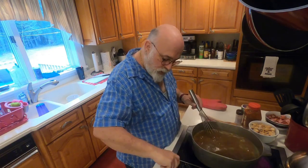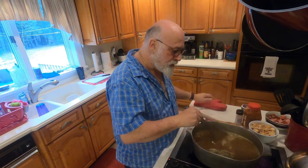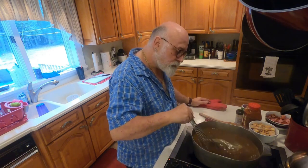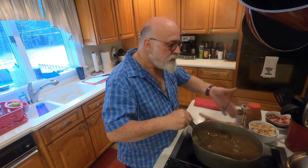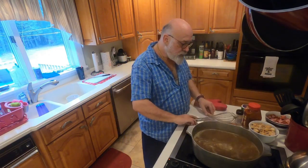Now that it's coming to a complete boil, I will lower this to a medium heat because I don't want it to boil over. And medium should be just fine at this point. As you can see, you can start to smell the flavors and the seasoning. Now I'm going to layer my other seasonings.